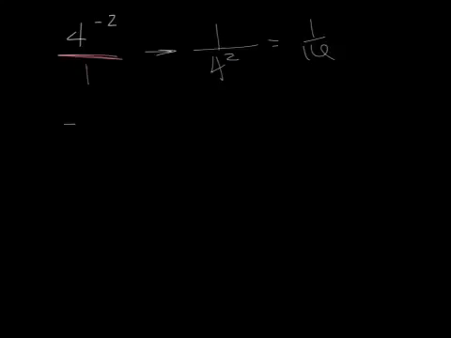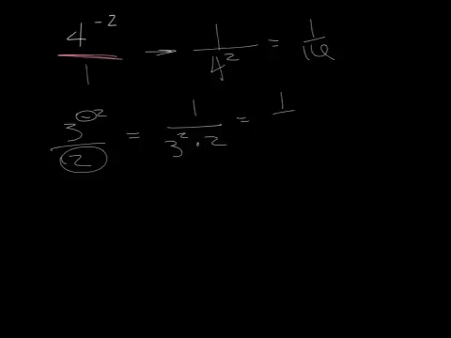So let's say that I had 3 to the negative 2 over 2. This is telling me that that 3 and that 2 are in the wrong place. So I'm going to take that 3 and that 2 and move it down. That 2 on the bottom here didn't go anywhere. It stayed there. But you can't have a fraction without anything on the top. So now that's 1 over 9 times 2, which is 1 over 18. Okay, so you see what happened there? When that negative sign is on there, it just means that it's in the wrong place.